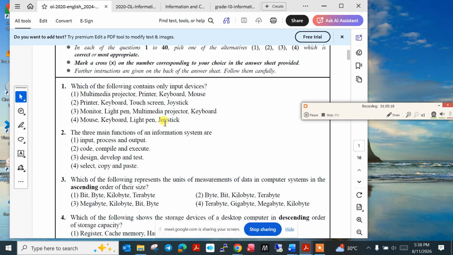There should be one specific answer you can select. The fourth one. Yes, in the fourth one we have terabyte, which is the biggest capacity, then gigabyte, then megabyte, then kilobyte. That's how it happened.